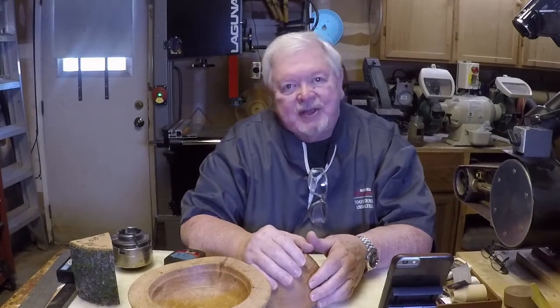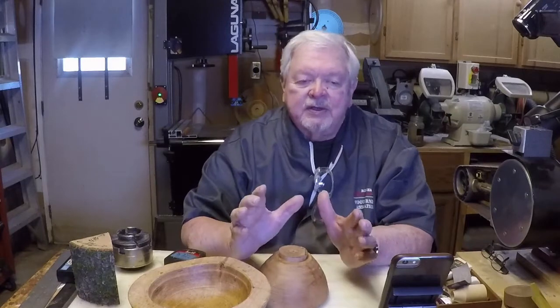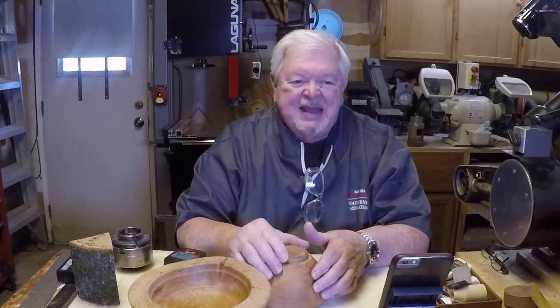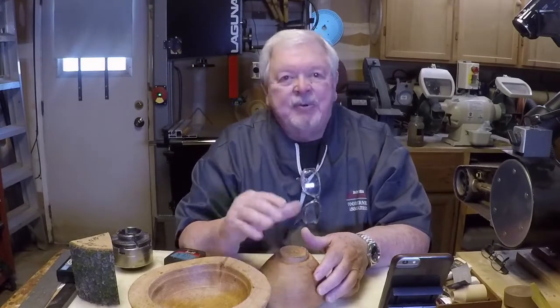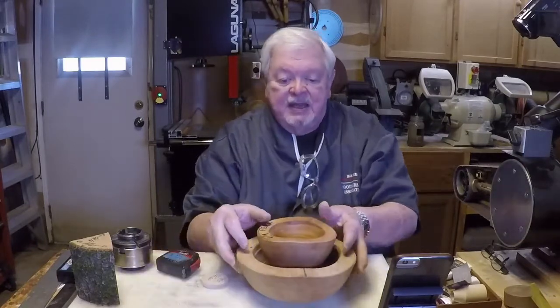Well, welcome to Woodturning 301, lesson number 2, or the completion of lesson number 1, however you want to look at it. What we're going to do now is take that bowl that we rough turned, dried for a number of months, and finish it. Theoretically, I put that bowl away, and I brought 2 more out of our stock to take a look at.